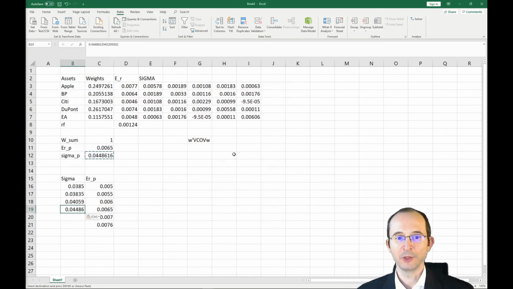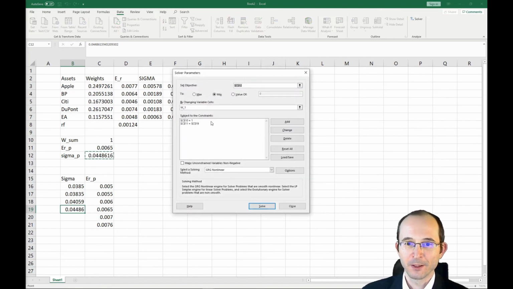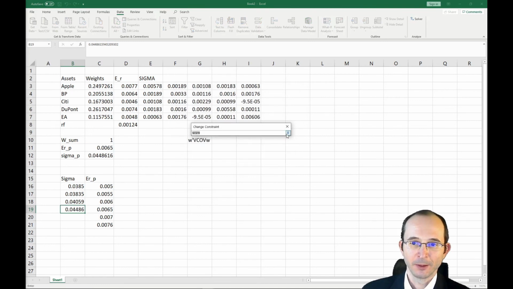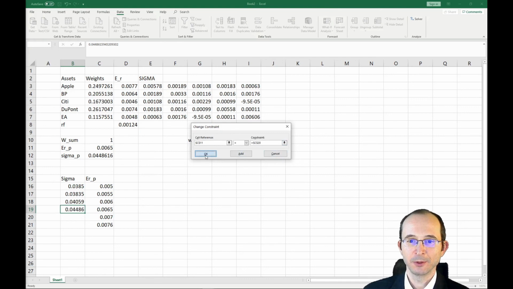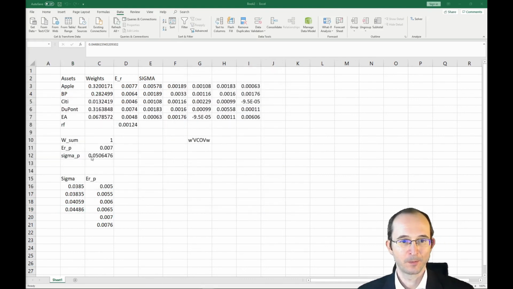Remember, we're always pasting these as values just because we don't want them to change later on, especially once we're running solver multiple times. Now let's set our expected return to 70 basis points. Solve that.